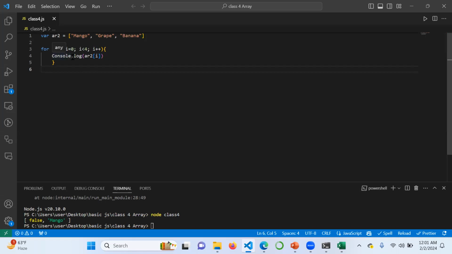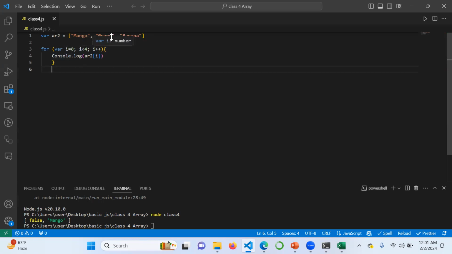And then it will go inside the loop, and when i goes inside the loop with the 0 value, that means arr[0], right? So it will show mango, and then i comes back to the expression, and it will increase the value of i by 1, and then it will check the condition again, and it gets true, and then it will go inside the loop again, and now the value of i will be 1.